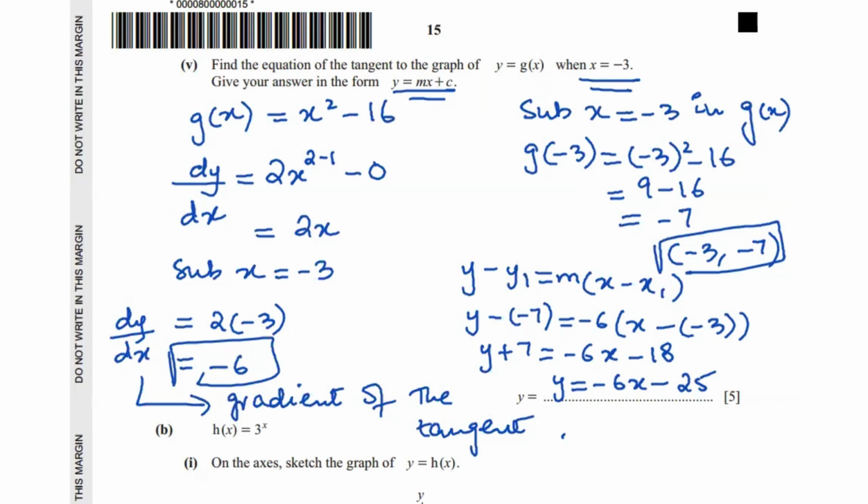So once again, remember, gradient of a curve is the same as the gradient of the tangent. If you are able to find the gradient of the curve by differentiating it and by substituting the point at which the tangent is touching the curve, you can find the gradient of the tangent as well. And once you found that, you can find the corresponding y value if they haven't given it by substituting the x value at which the tangent is touching the curve into the function equation. That gives you the y coordinate for that point. And once you have the point and the slope, you can use the point slope form to find the equation of the tangent.